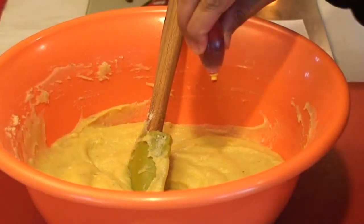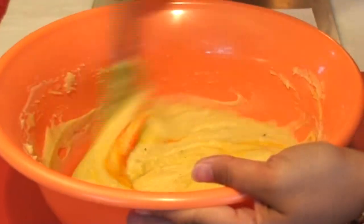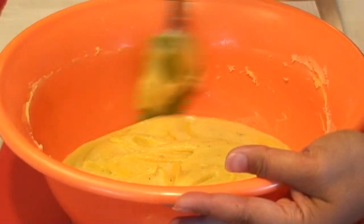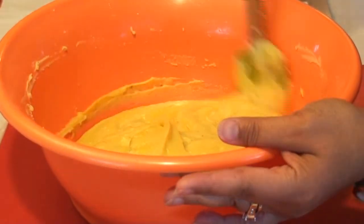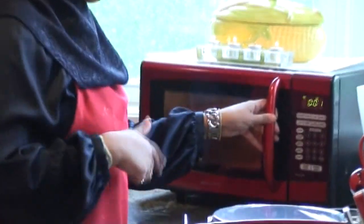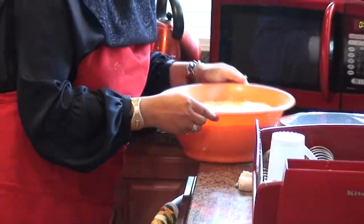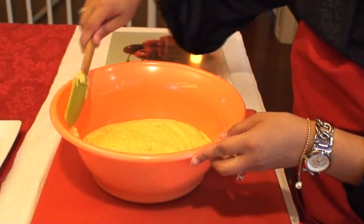I'm going to add just a little bit more coloring, then get all the sides of the pan cleaned up, and stick it back in the microwave for another minute — take it out, stir it, and put it back in for another minute. This is the last minute I had it in, a total of seven minutes. It's gotten really puffy, and do you see how when I do that it's leaving the sides of the pan? That's a really good sign — it means we are done cooking.